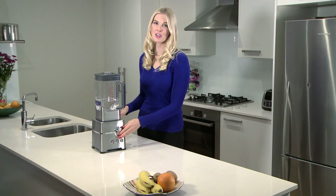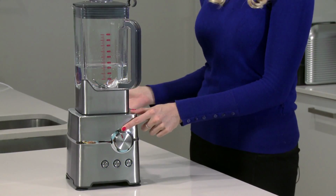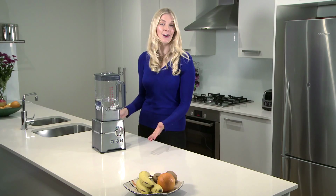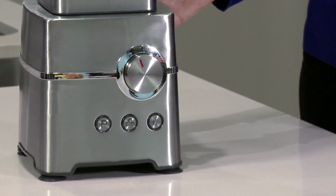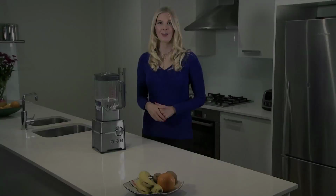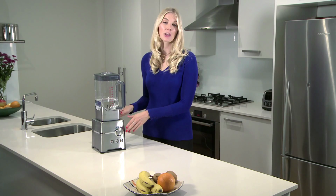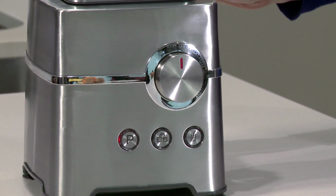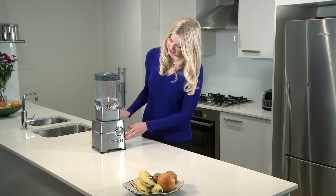Alternatively, you can turn the dial anti-clockwise to the M setting, M for mode, and as you can see, the mode buttons start flashing blue. Now you simply choose your desired automatic mode, pulse, ice crushing, or smoothie, and that's all there is to it. Very easy indeed. The automatic smoothie program runs for 2 minutes, starting with a low speed and then increasing to a maximum speed before turning off automatically. But you can stop it earlier if you want, just press the button again.